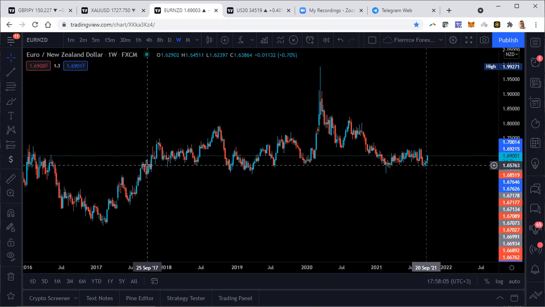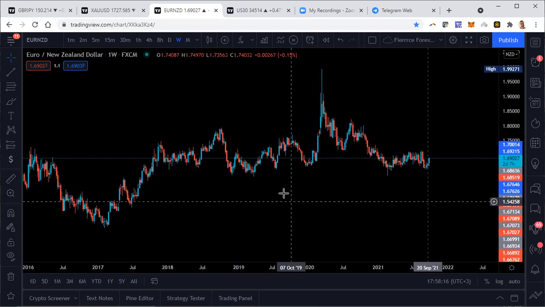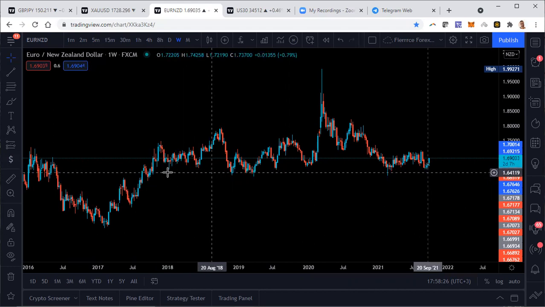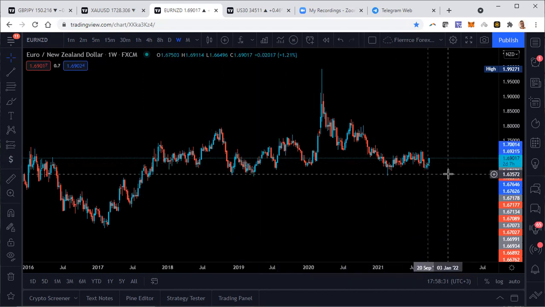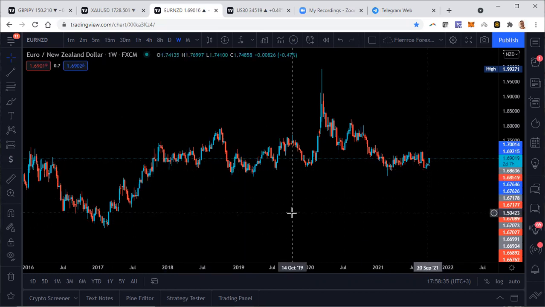And talking about it from a retail perspective, support and resistance, which is the highs and the lows. So we are seeing equal lows here. Usually I say that anytime you see equal lows and equal highs, those are potential zones of liquidity. And usually price will tend to be attracted to those levels. So we can see equal lows here, and price has just been bouncing off this level. It's actually been unable to break through to the downside since 2017.